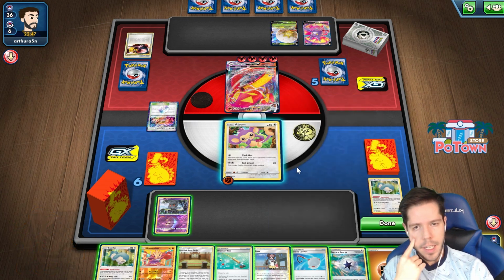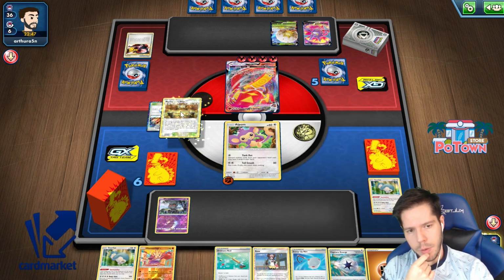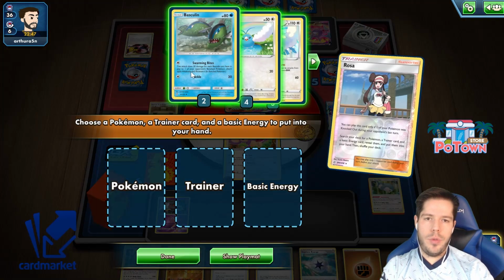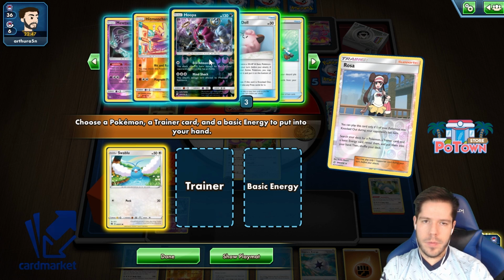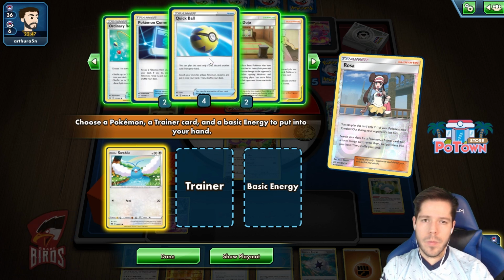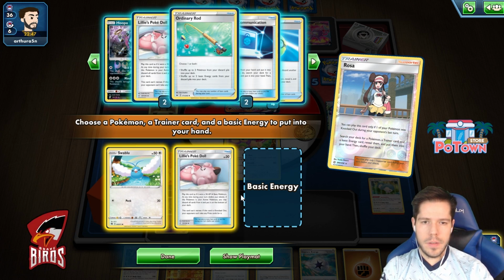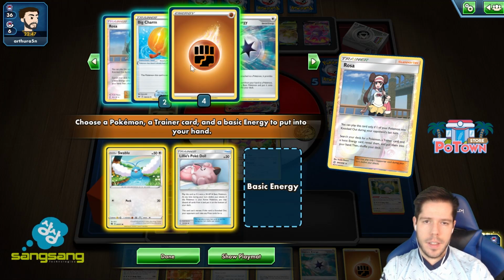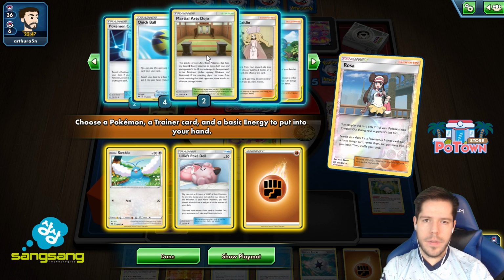Alright, finally I get a capture energy. Okay, so I'm gonna do this. So I'm gonna Rosa for a Swablu. A Dull. And a basic energy, I guess.